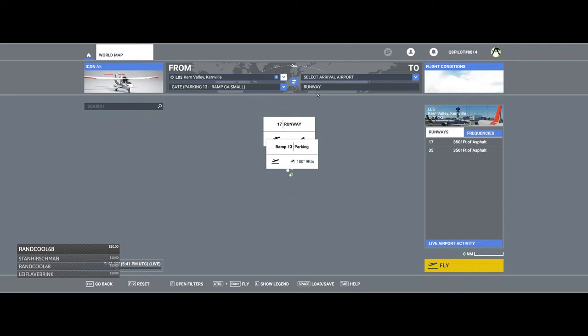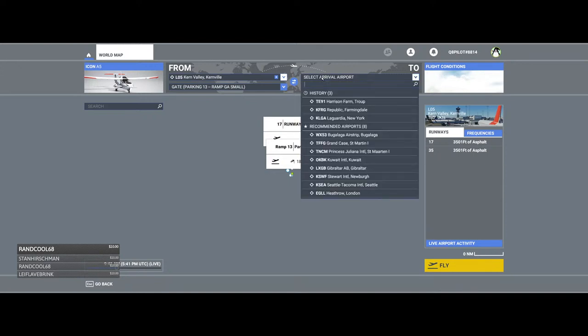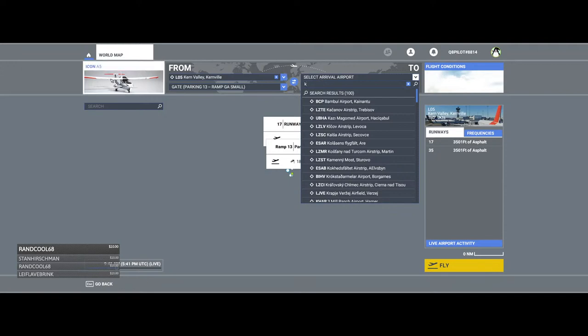Welcome, my friend. All right, so we are going to go to Bakersfield. Do you have the ICAO code for Bakersfield? It's kilo... If you have the code for Bakersfield, that would be great. Or we could just start there and fly.